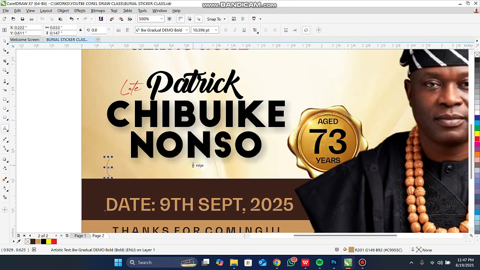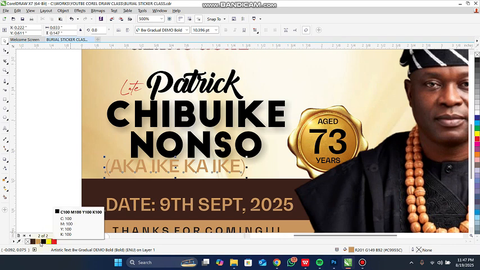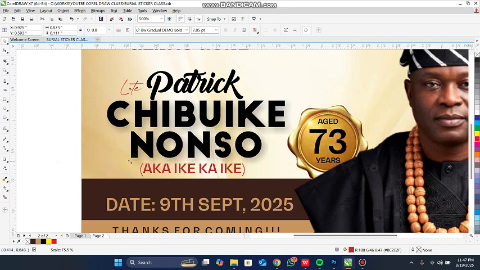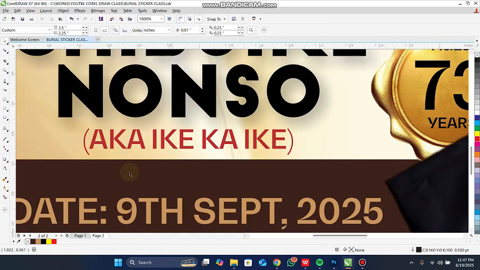So the bracket open because it's a nickname. I'll say aka Ike. Ike. That's the man's nickname. Alright, so I'll use red and this reddish brown, or this dark brown, sorry. I'm holding the control key and clicking red. You can now see that it has automatically given me another color. So this is what I wanted.